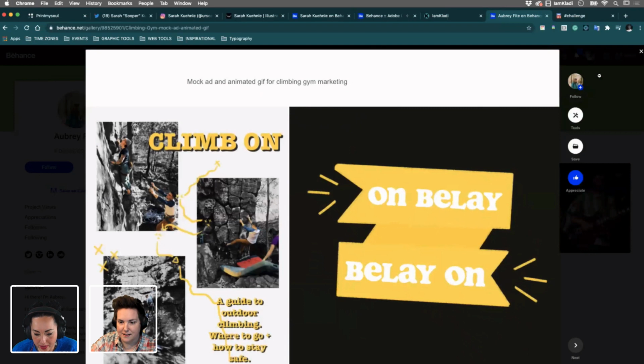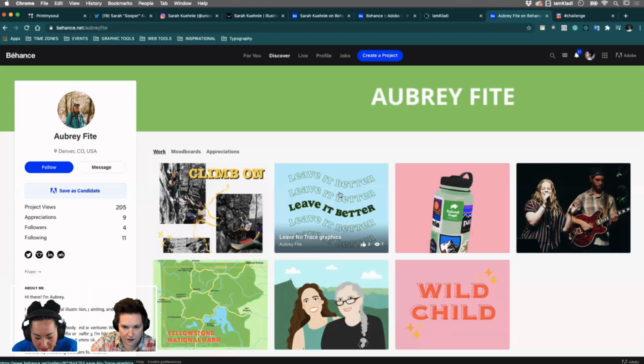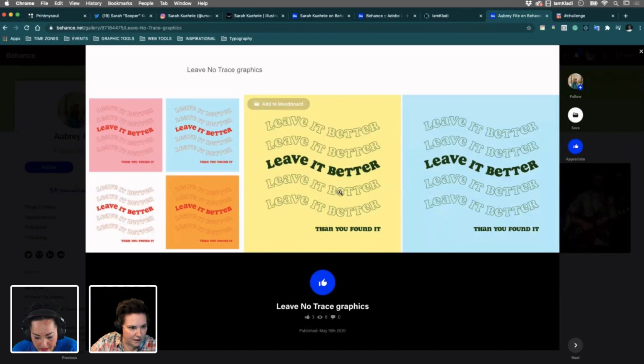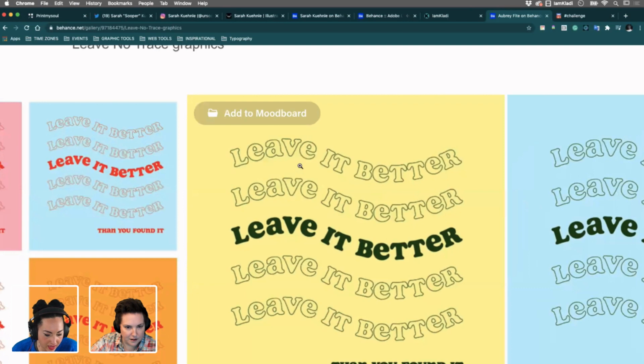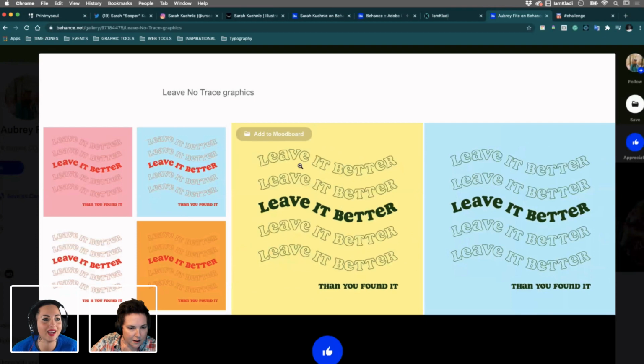And let's see, have we reviewed the majority of the work? Leave it better. I think that's more typography here. I would love to hear her process in terms of what she does with, you know, maybe type on a path, or maybe just a line. And then imagine the possibilities now with Adobe on the iPad. This new feature, where you can just draw a crazy line with your pencil and then simply drag the type in there with a modifier, tap icon option. I don't know, what is the better way of saying it? Modifier? Yeah, the modifier key. Key, there we go. Fantastic, loving all this color option.